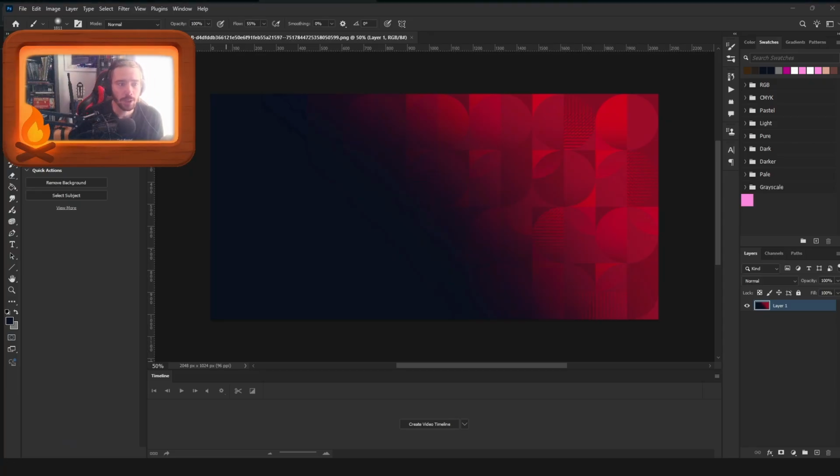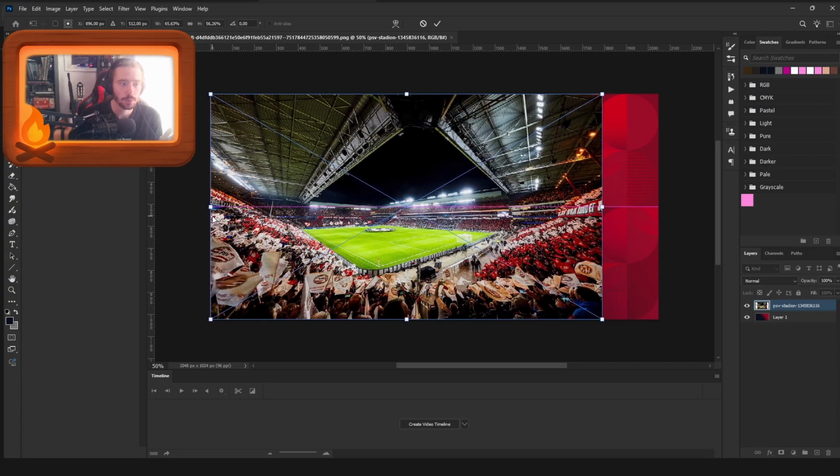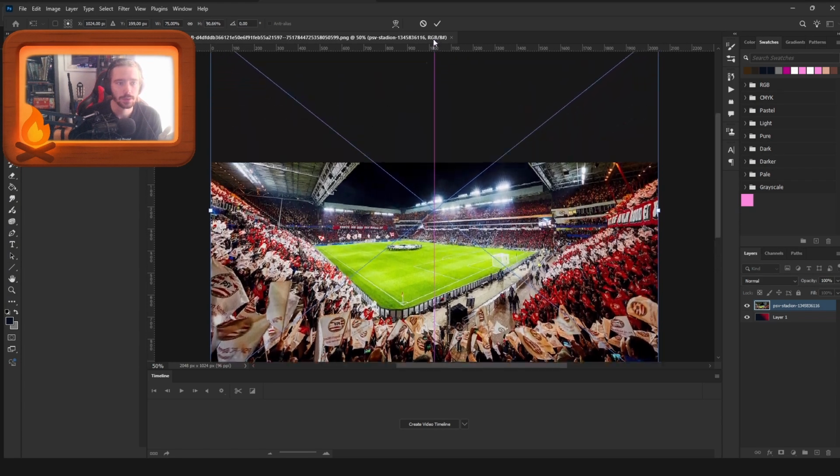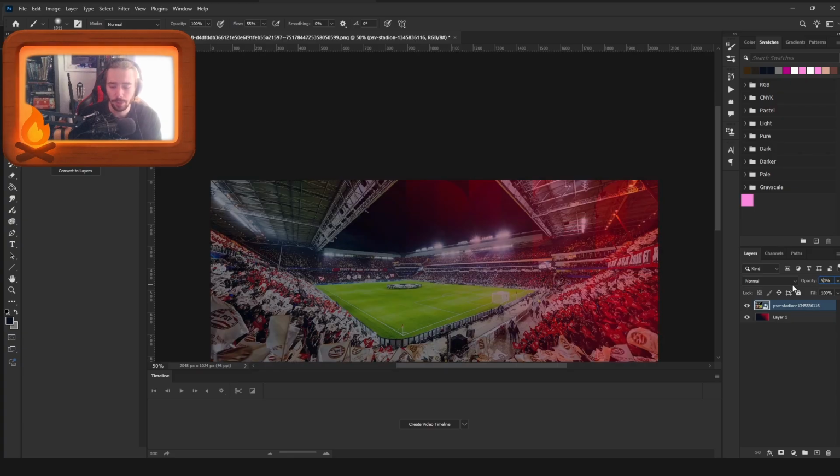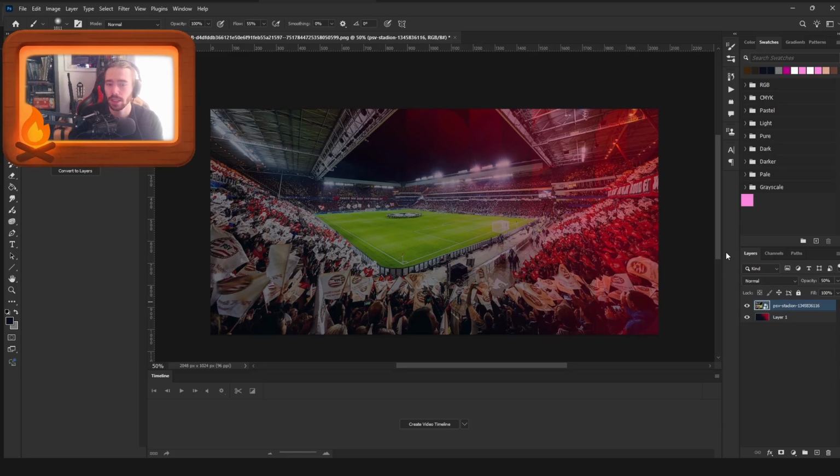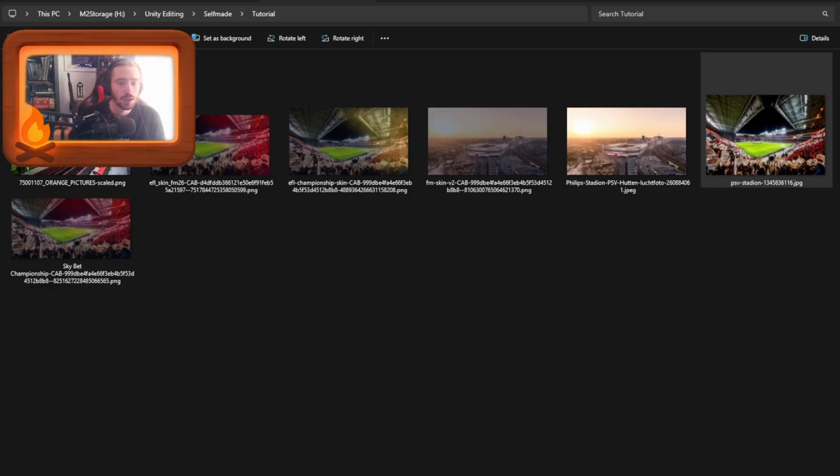Now, grab the image that you would like for your EFL Championship skin. Just load that up into Photoshop. Do the same thing, right? Just boink, boink, boink. I will set the opacity to 50. And again, you can keep it this way. Let's do it for now. I'm just going to flatten the image. I'm going to save it because I'm quite done with this now. Sorry, you'll just do the same thing you just did, except now you will upload the EFL skin FM26. Why on earth they put this one here, I don't know.